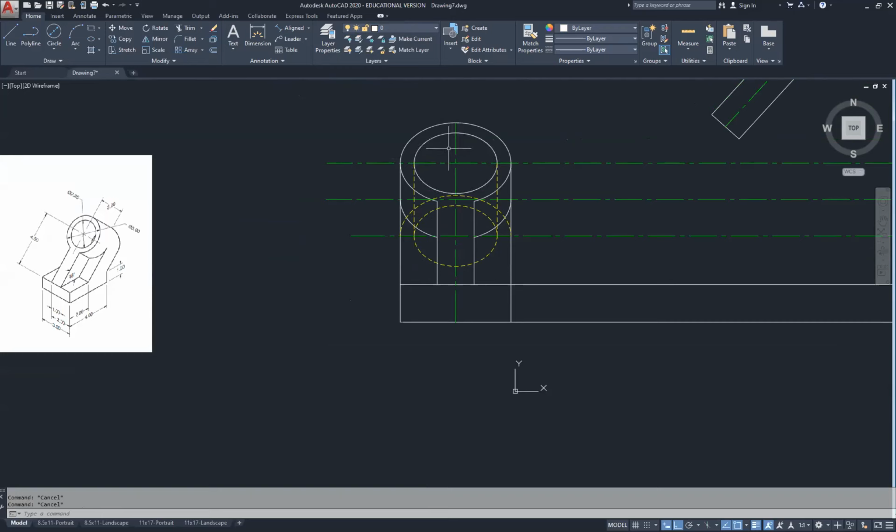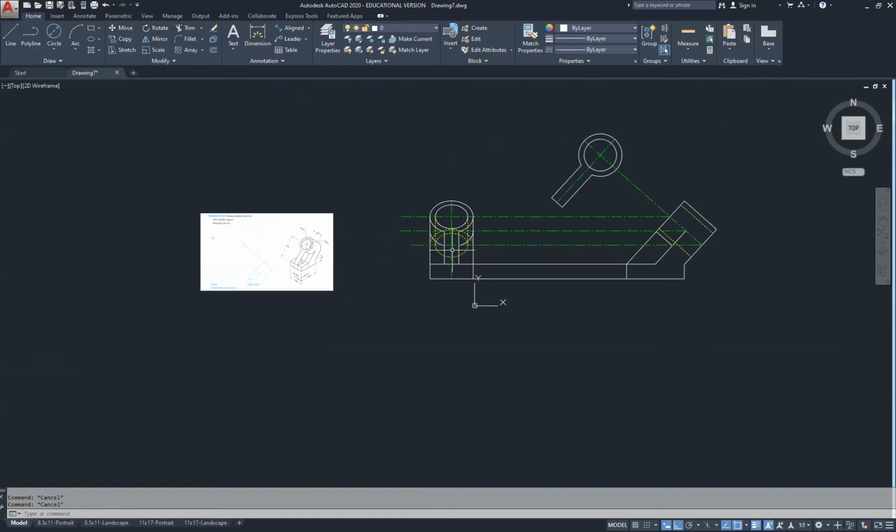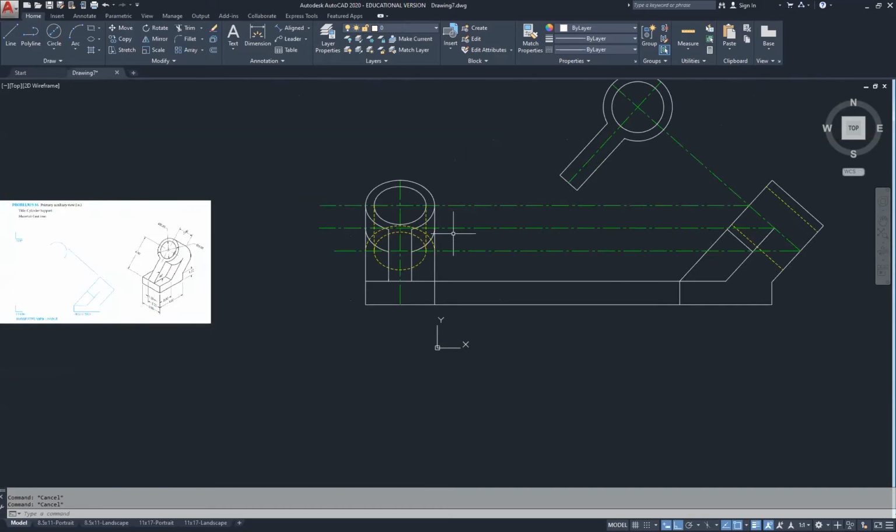This hole is being drilled from this front edge all the way through the piece and stopping at that back point right there. I can't measure this information. This information had to be projected from this view. That's the reason why I started with this view. Okay?